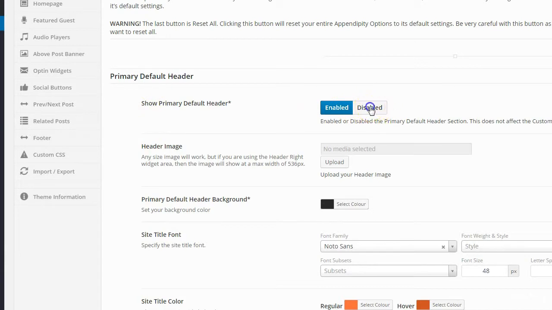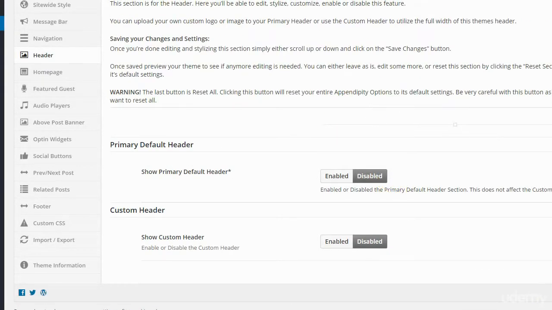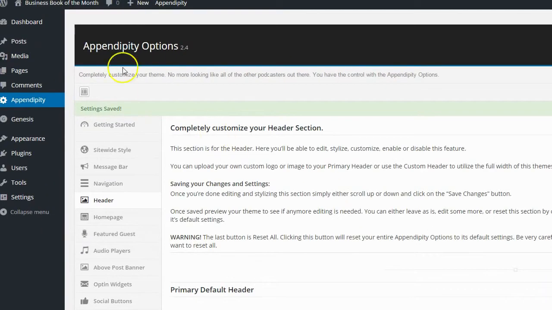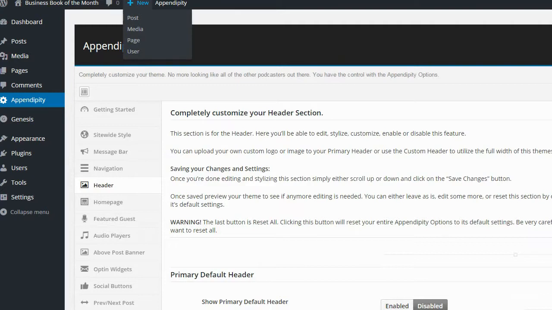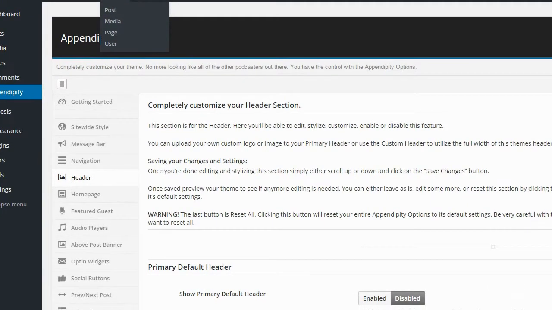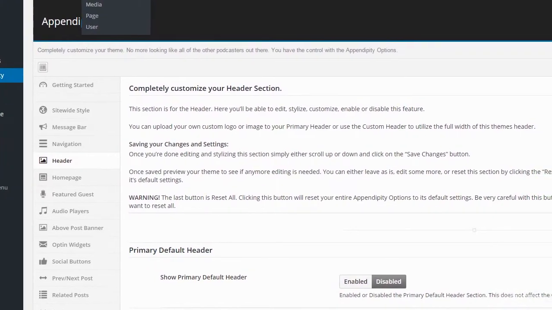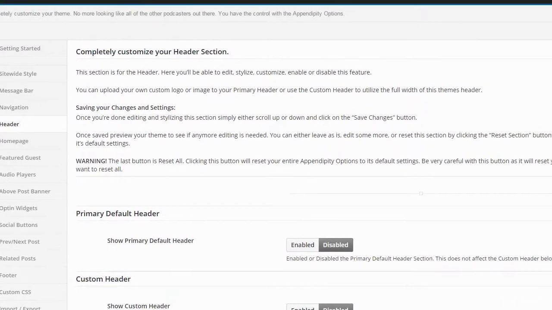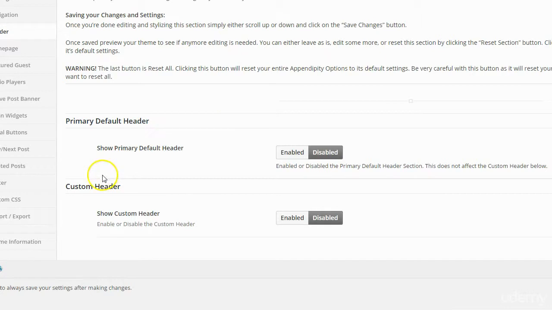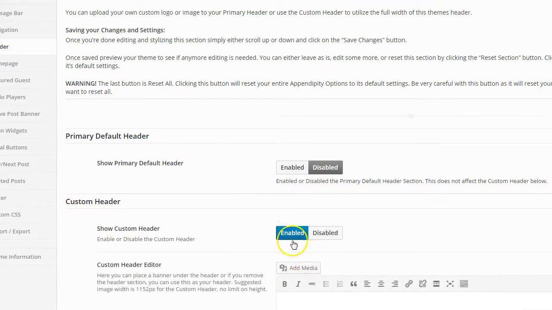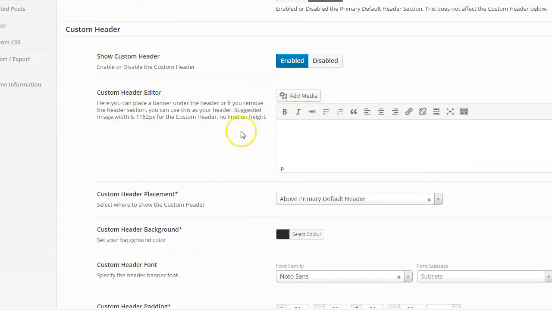So let's explore that. First of all, if I disable that and click on Save Changes on the right hand side there, and then go up to the blog and refresh it, you can see that the actual homepage heading of Business Book of the Month and the description underneath that just doesn't appear whatsoever. So that's why I said in a video quite some time ago that the actual title tag that you have underneath your main heading may not necessarily appear depending on the style of your site. So if you wanted to do something completely personalized here, then you would use the custom header section and enable that, and you see the options here are almost limitless.